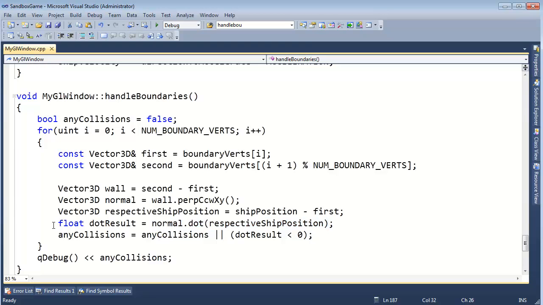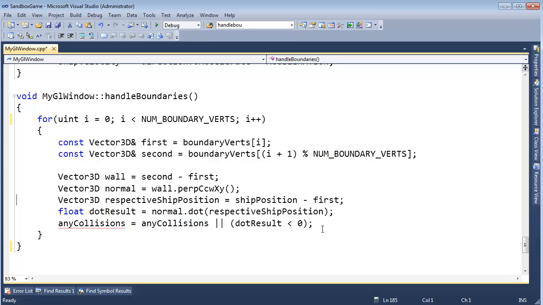But now that we know how to bounce off the wall, let's see if we can make that happen. So I think we're done with this Q debug here. And then any collisions, I'm not worried about any collisions. If we have a collision, then we will handle it right here. Later we will see that detecting collision and handling collision is best done in 2 steps.